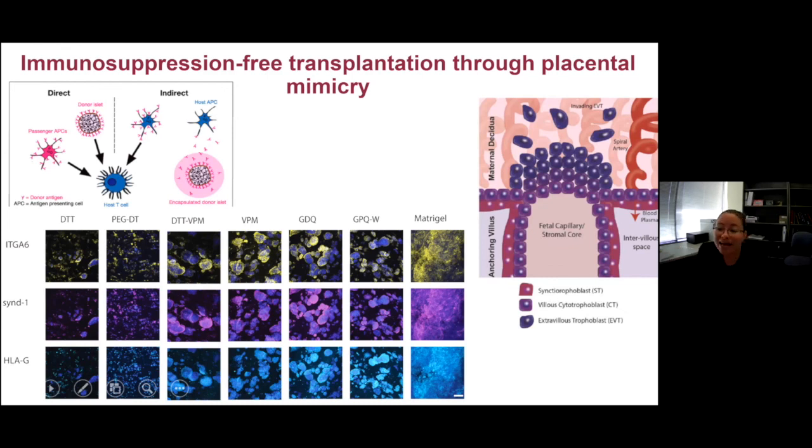Now, this would work fantastic with a stem cell derived cell therapy for type 1 diabetes, right? Because we would know the haplotype of the tissue that we're transplanting before we do it. And it would work really well with live organ donors like kidney, things like that. Probably more challenging with any cadaveric donors, but we'll have to see where this goes. And it's, again, very pie in the sky. That's where we'd love to get to. And we hypothesized, and the reviewers thought that it was possible. So yeah, we're trying it.